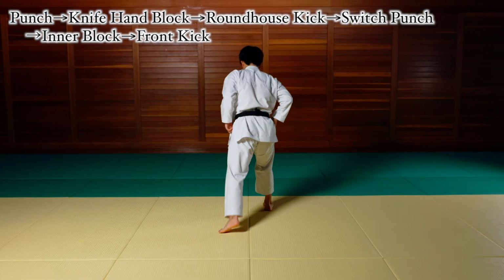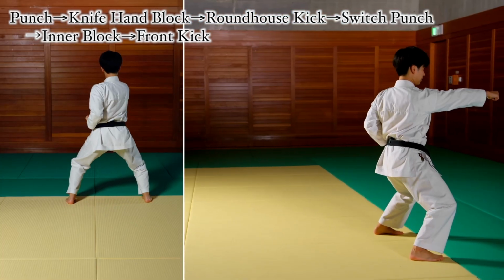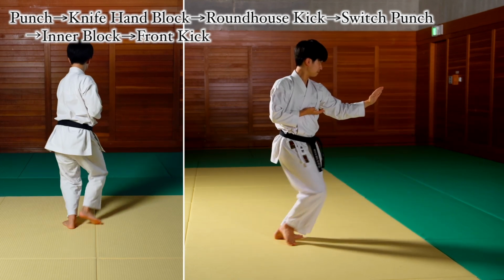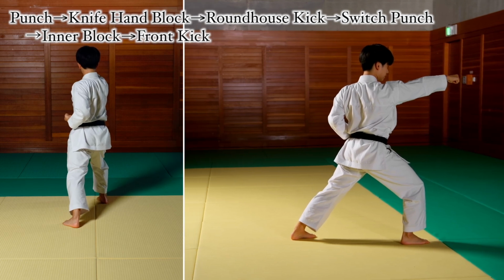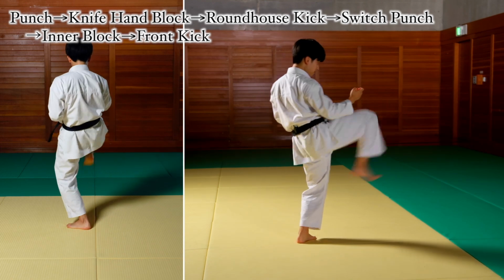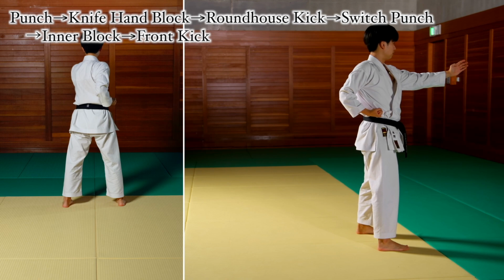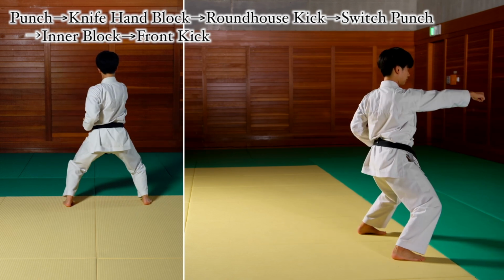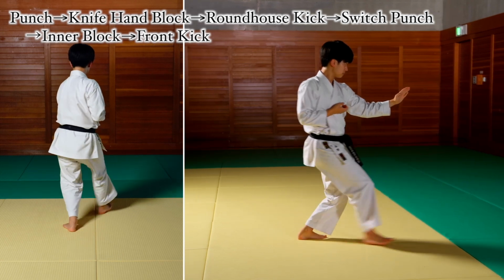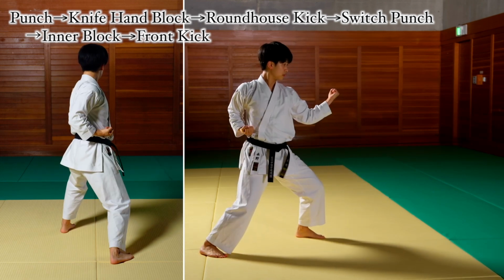Let's go slowly a few times. Ready? Ichi, ni, okay, san, shi, and go. Okay, one more facing this way. Ichi, ni, san, shi, go.